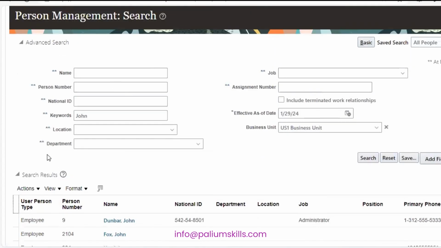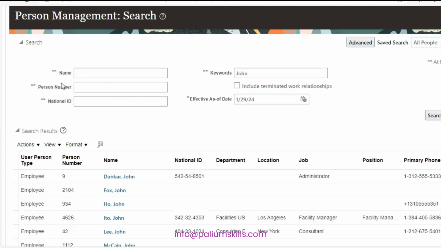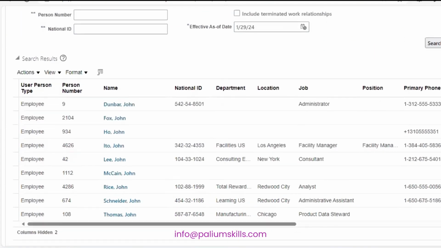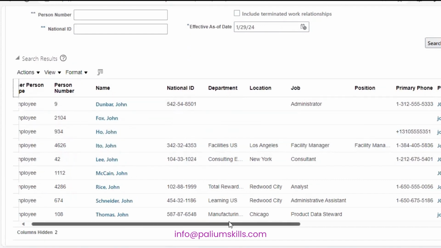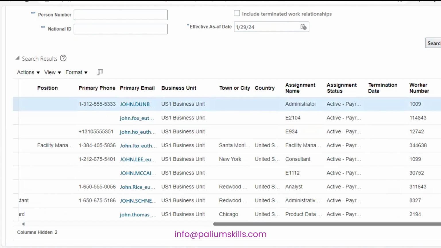And to go back to that 4-field search, you see this Basic and you will come back to the original one. So you have two options, Basic and Advanced. Whenever you are searching in this manner, you have this option to click on the person, or you can go by the Actions here to navigate.